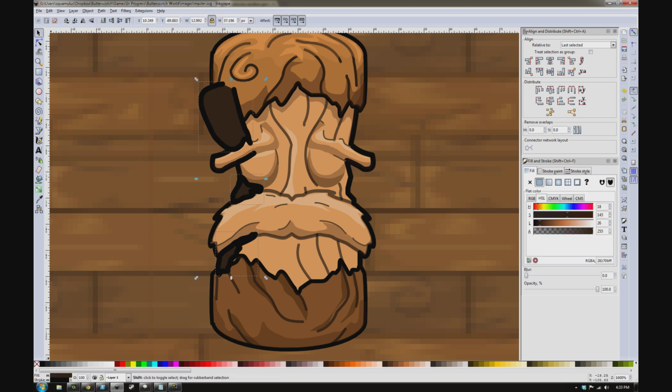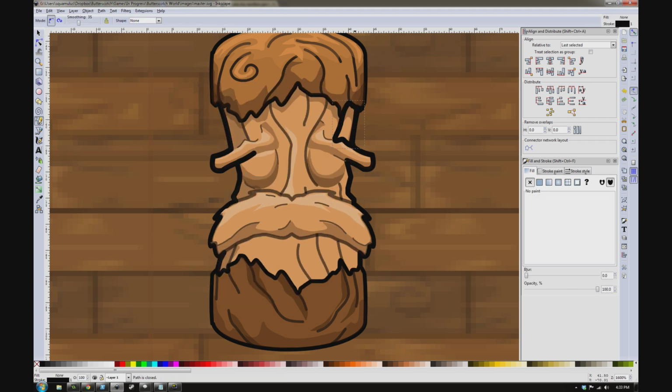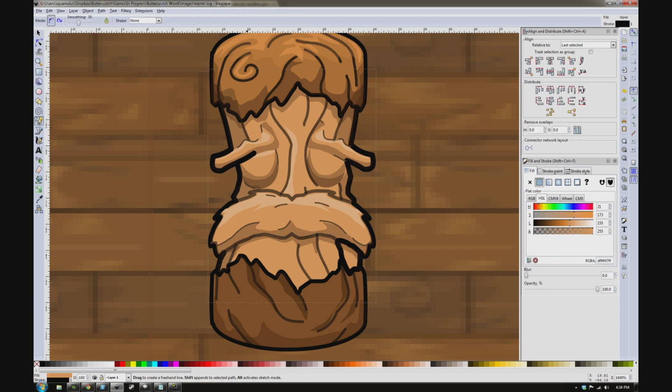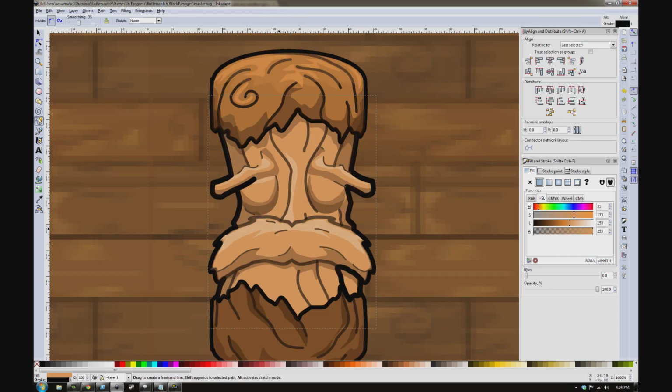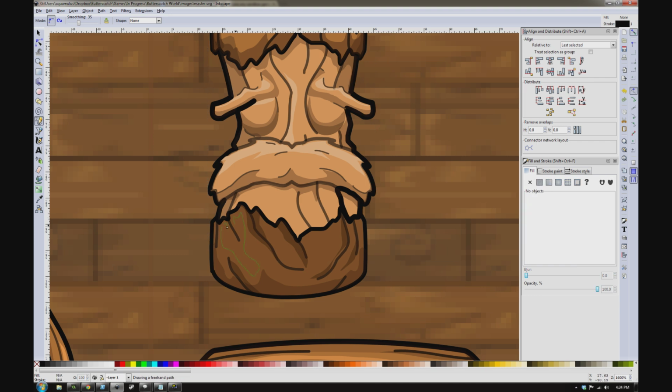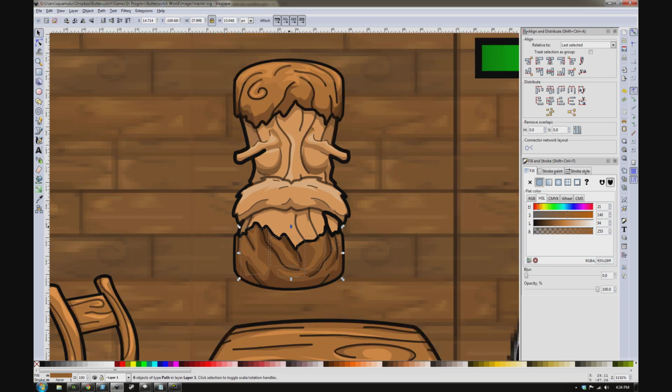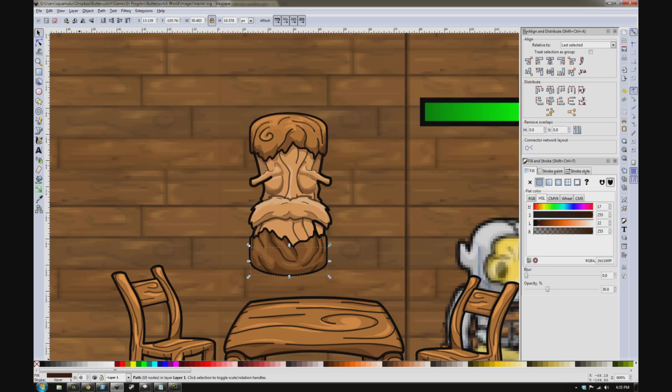And the second attempt at actually adding depth to the thing. You'll see I use a much lighter opacity on that one, so the shadows themselves are not quite as intense, which for some reason made it work a little better. Adding highlights to the bottom piece of the stump here. And then trying to look at the piece entirely and see where the colors fall apart or don't.